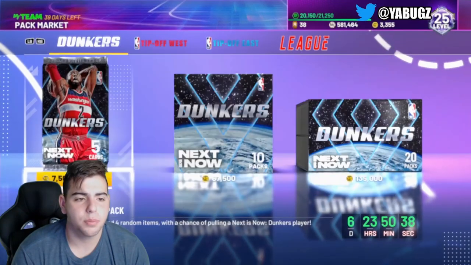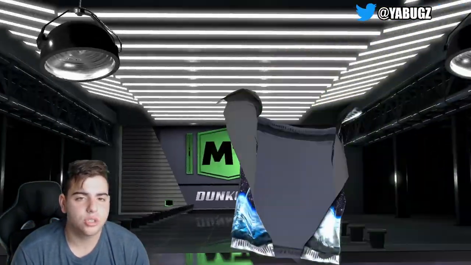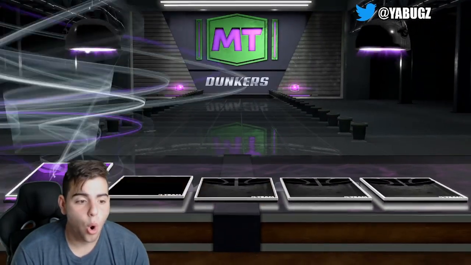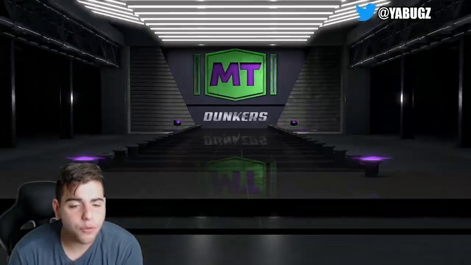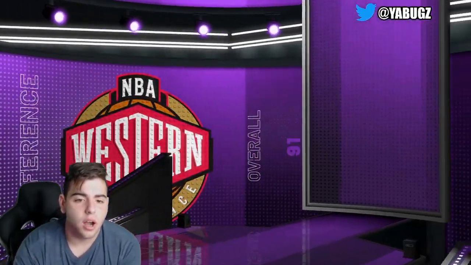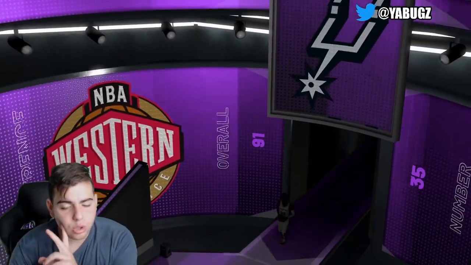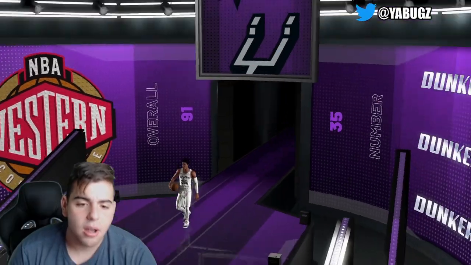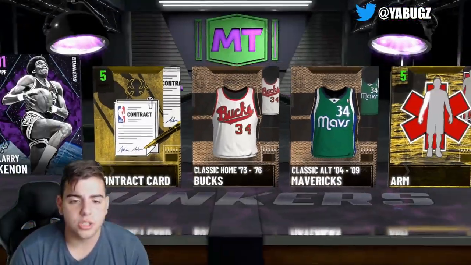And honestly, since we did pull Isaiah Ryder, I'm going to pull two more packs in this video just to show you guys, see if I can get any. Ooh! Woo-hoo! We just got another pull and we get Larry Canone, hopefully. That would be goated. Please tell me it's Larry Canone. Western 91 overall. I think that's him. I think that is him. Let's go. So we just got two pulls in the packs. My pack luck has been insane. We just got another XP challenge guy.